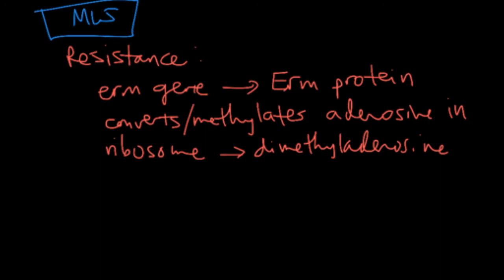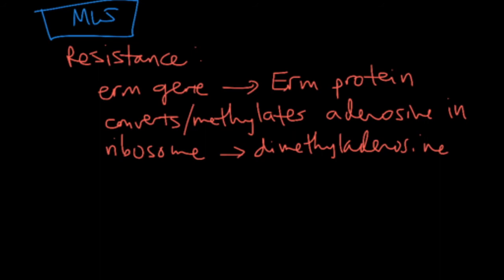The way you can remember this is this test Major League sucks. MLS, Major League sucks, because it's after spring break. And these drugs all act on the same subunit, 50S, and you can group them together. 50S subunit drugs are MLS: Macrolides, Lincosamides, and Streptogramins. Major League sucks, MLS, because this test is right after spring break.